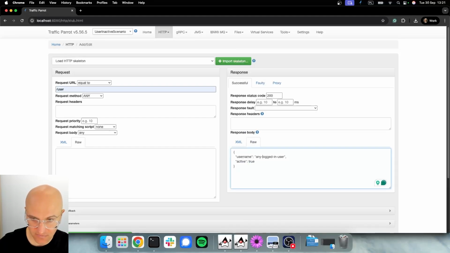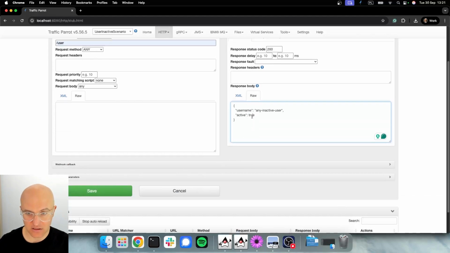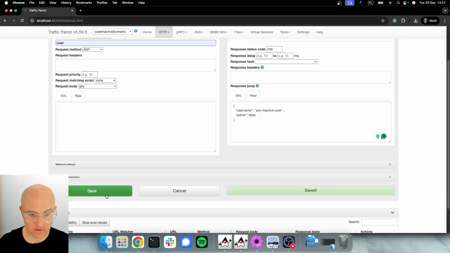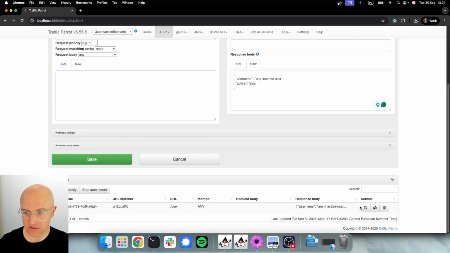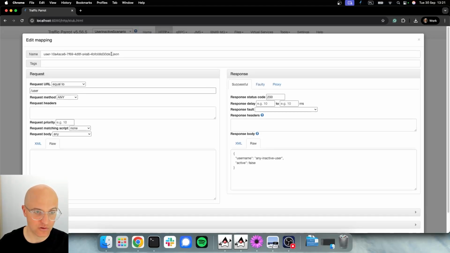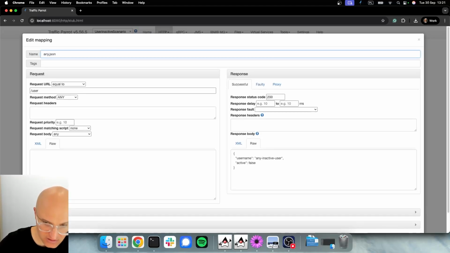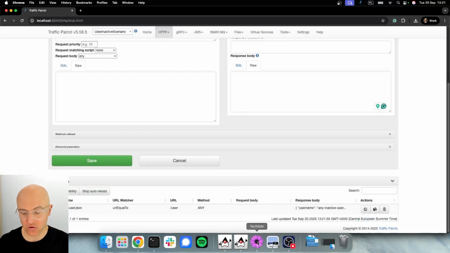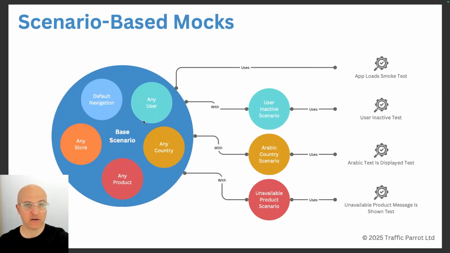Any inactive user, and we'll say active equals false. There we go. All right, let's change the name as well to any inactive user. All right, so we've got the base scenario set up, and we've got the user inactive scenario set up.